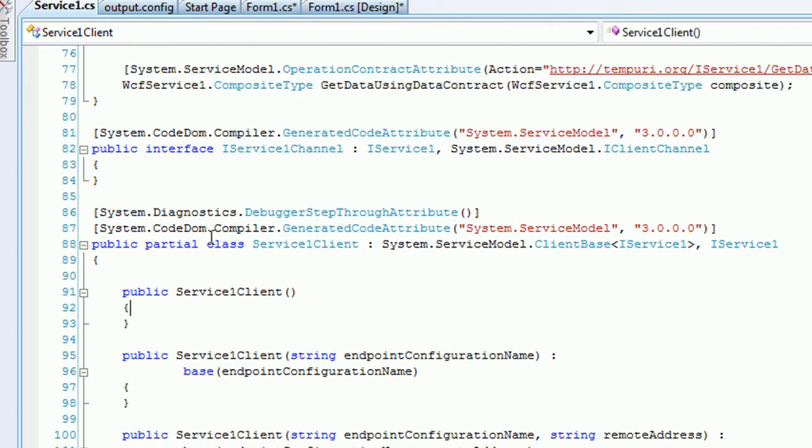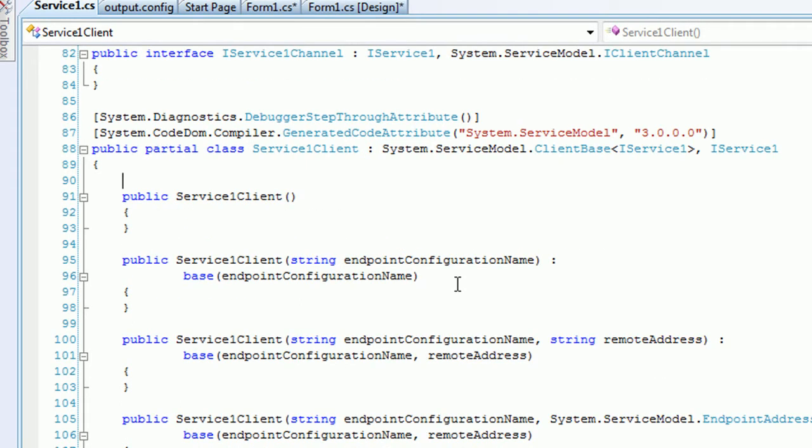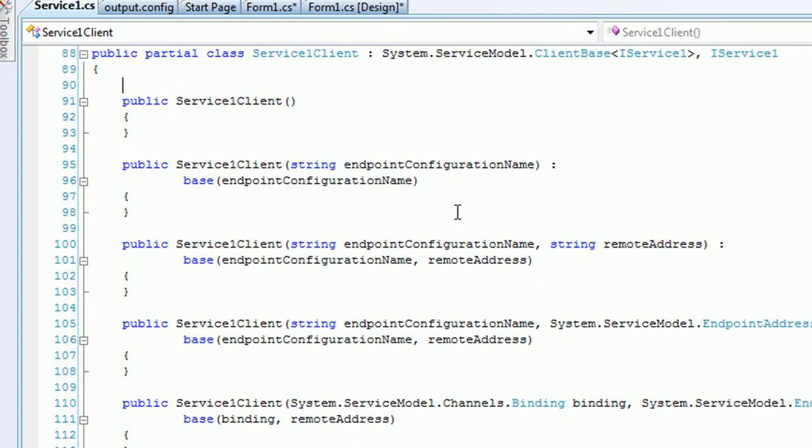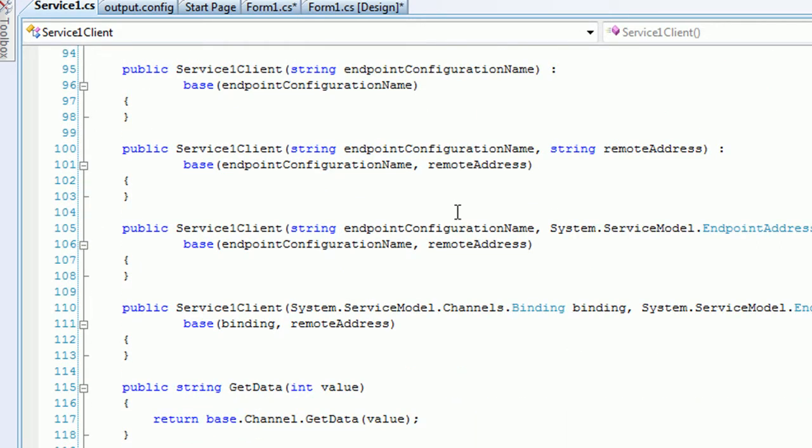There it is. This is our class right here. Partial class Service1Client. So this is all the code that's necessary for a client to connect to a WCF web service.